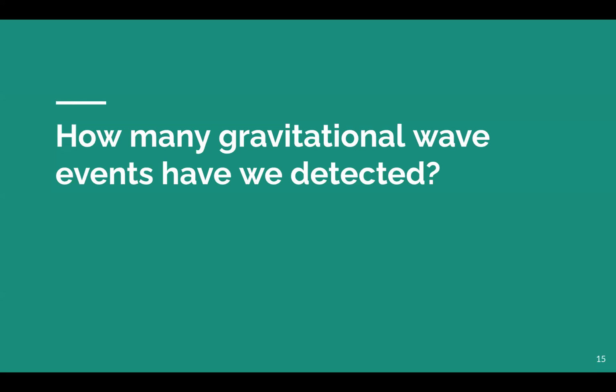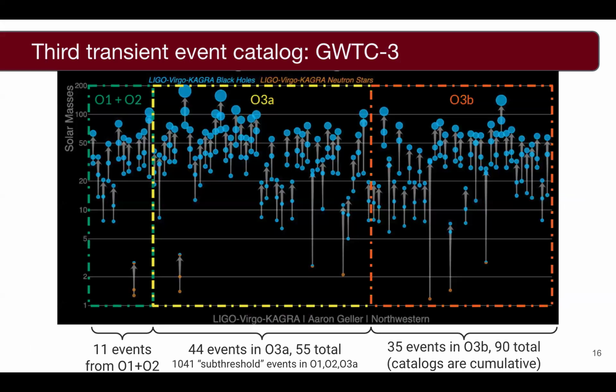Great. So with this out of the way, how many gravitational wave events have we been able to detect using these detectors thus far? At this point, this is a little bit out of date. We're in the middle of the fourth observing run, O4, which has detected, I think, at least an additional 90 or so significant events. But this shows detections from the first three observing runs. In O1 and O2, when we were a little less sensitive, we found 11 events. Then in O3A and O3B, we found a lot more.